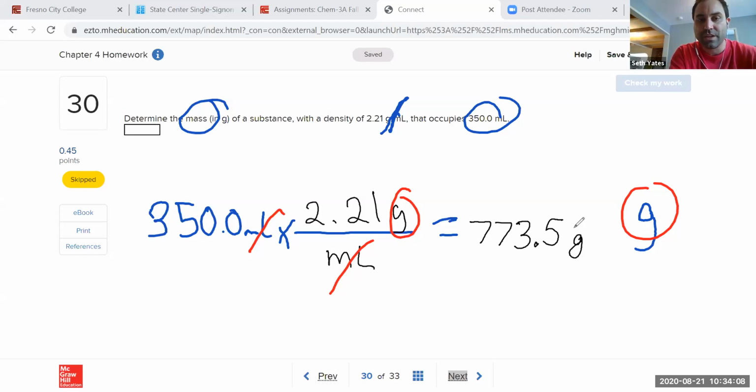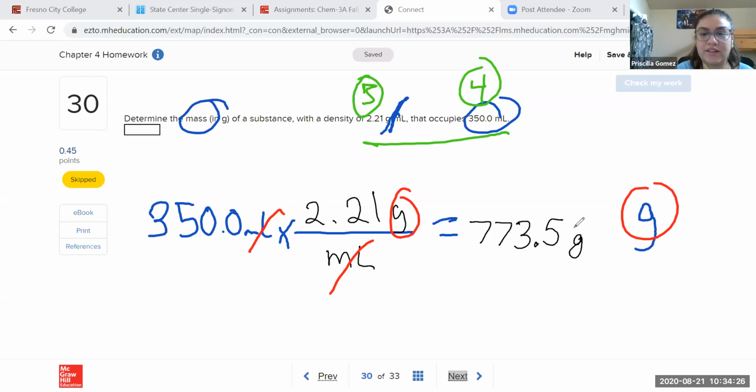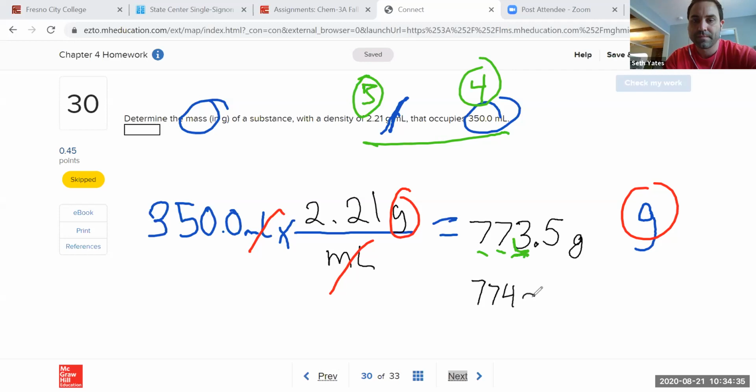And the easiest way to do this, in my opinion, 9 times out of 10, you're just going to want to go back to the original problem up here and count sig figs there. So this is a 3 sig fig number, that's a 4 sig fig number. So how many sig figs should you be rounding your final answer to? So we want 3. So 1, 2, 3. So go ahead and write down what your final answer is going to be. Perfect. That is exactly right.